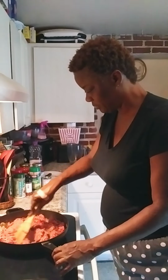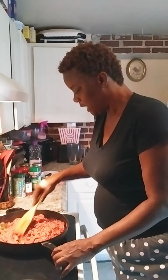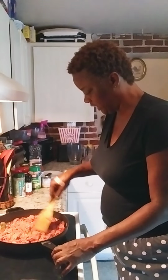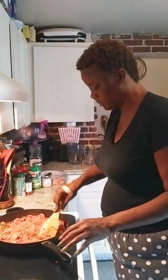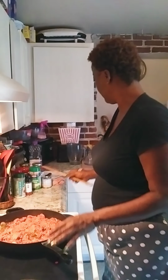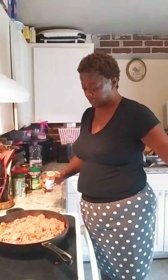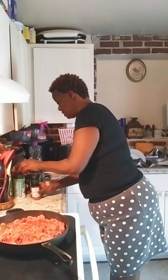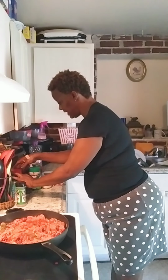I put it up. So guys, what we're having today is spaghetti, baked chicken, and garlic bread. I'm just gonna move fast, guys. So this paprika, guys. Paprika, Italian seasoning goes in last.